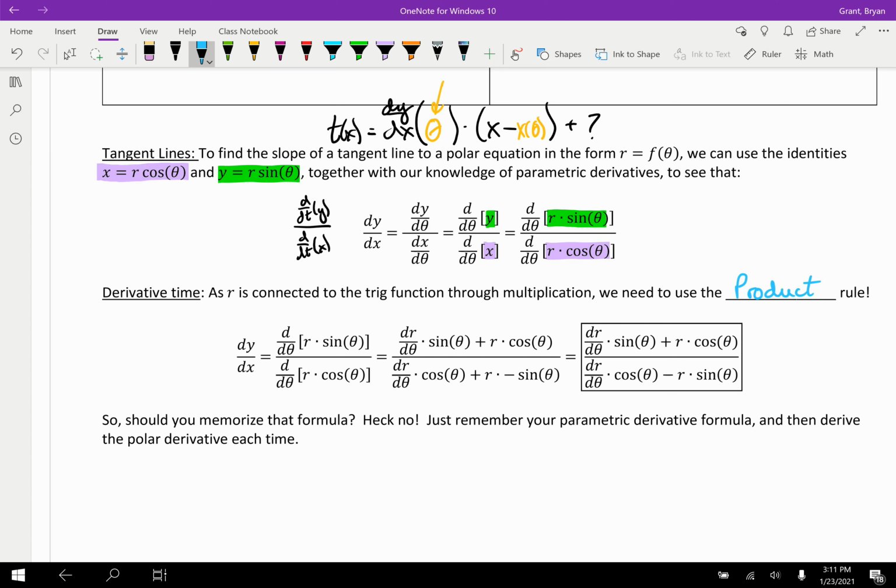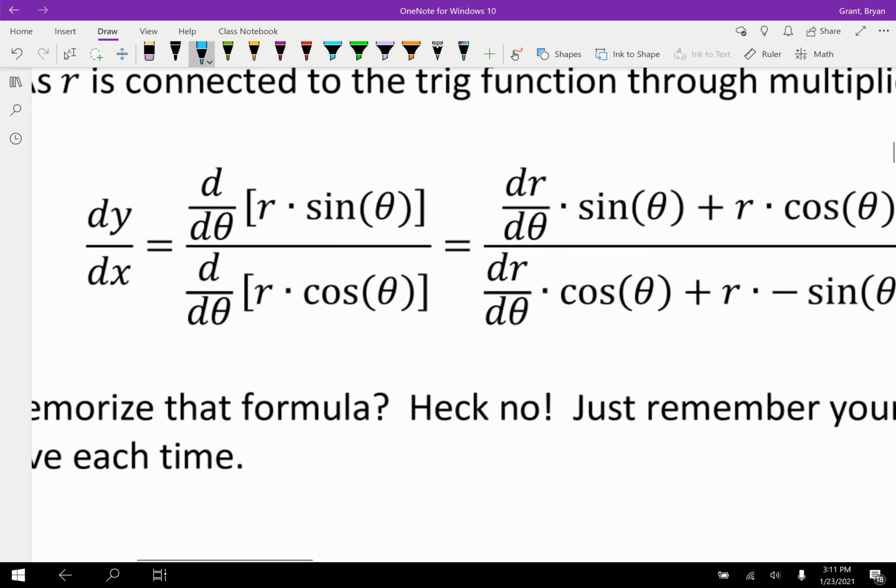Just in the interest of time, you can follow it, but you're going to be doing it a few times, and I thought it was maybe a little rude of me to ask you to write it out more than you had to. So let's follow along with this derivative.